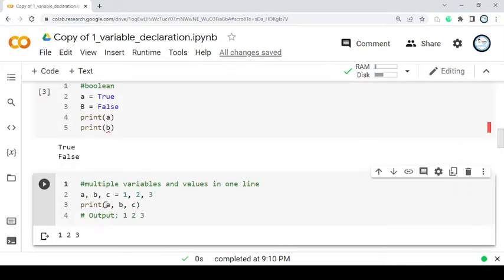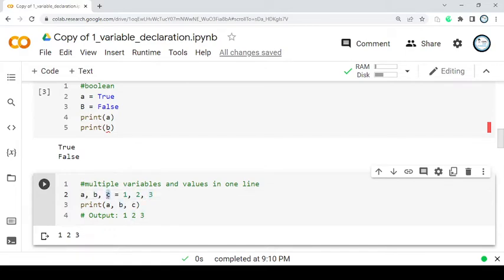And the next example: here we can declare multiple variables and values in one line. If I type a, b, c equal to 1, 2, 3, it would directly assign the values to the particular variables. So 1 would be assigned to the variable a, 2 would be assigned to the variable b, and 3 would be assigned to the variable c.